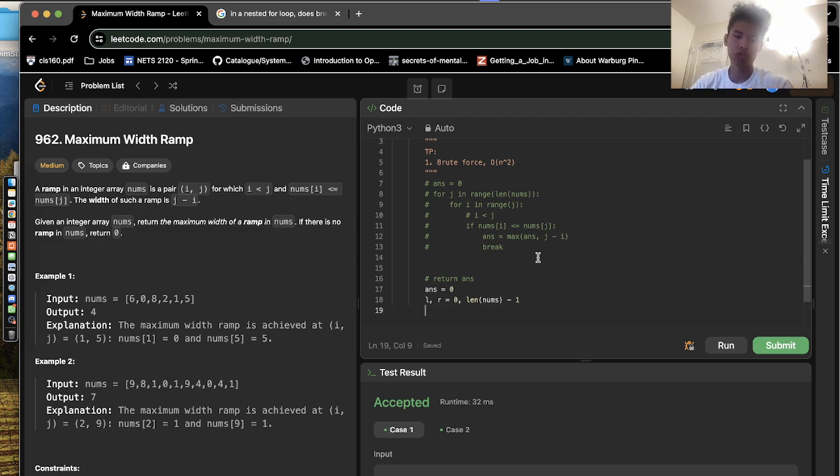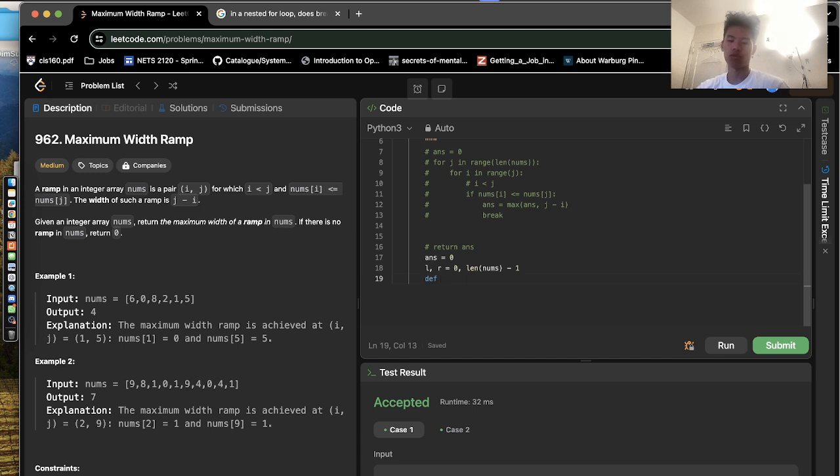Okay, yeah, I think we have to recurse on all the pairs. And that's the best way we can do it.